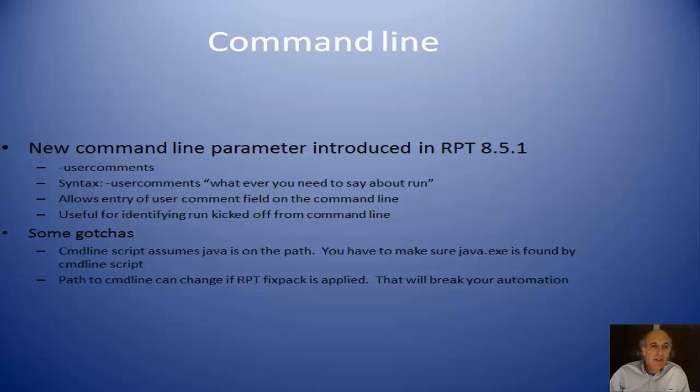The other thing that can get you is that if RPT delivers a fix pack, and the fix pack includes a fix to the package that has command line.bat in it, the directory where the bat file is can change, and then your change directory command in your bat file which invokes it is now invoking the wrong batch file, or it may not even exist anymore. It probably got deleted. So basically, an RPT fix pack can break your automation. So that's just a couple of things to watch out for.